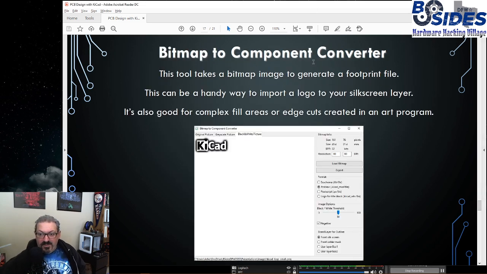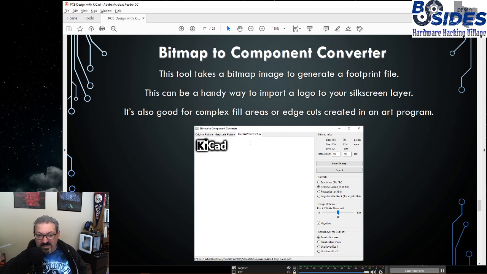All right, Bitmap to Component Viewer. This is a pretty simple tool, but it's a powerful one. It'll let you load a bitmap image in several formats. It takes JPEG and PNG and a bunch of different formats. And then you can look at how that image looks either as the original picture or grayscale or black and white.